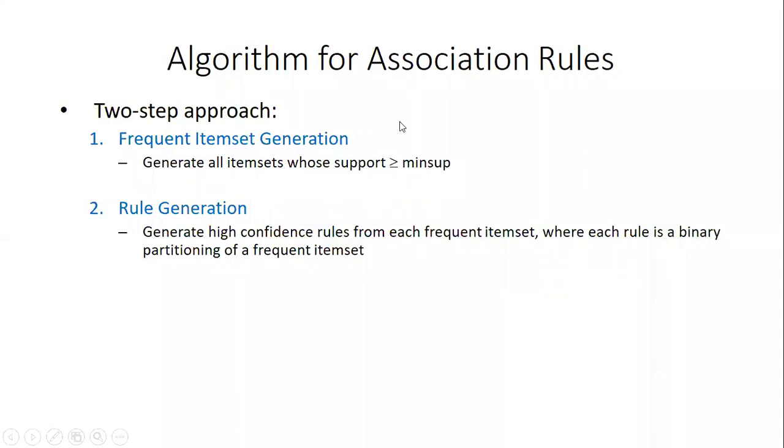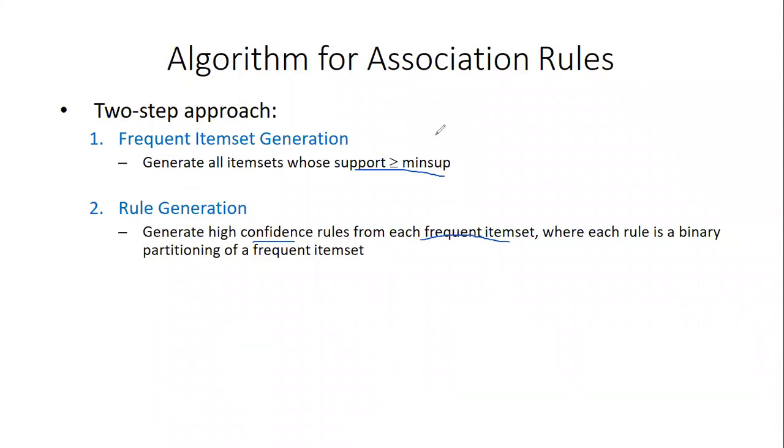Next we have to generate the strong rules using the confidence. So there will be a minimum confidence set. When I come to rule generation, we have to use the frequent item sets. The rules which have confidence more than or equal to the minimum confidence will come under the association rules. We'll see with an example.